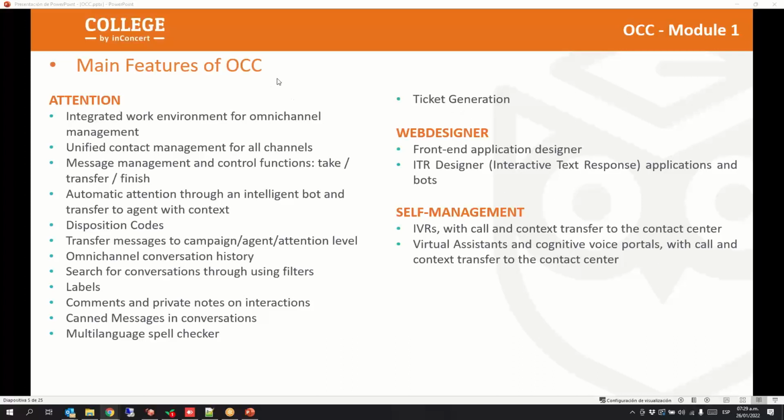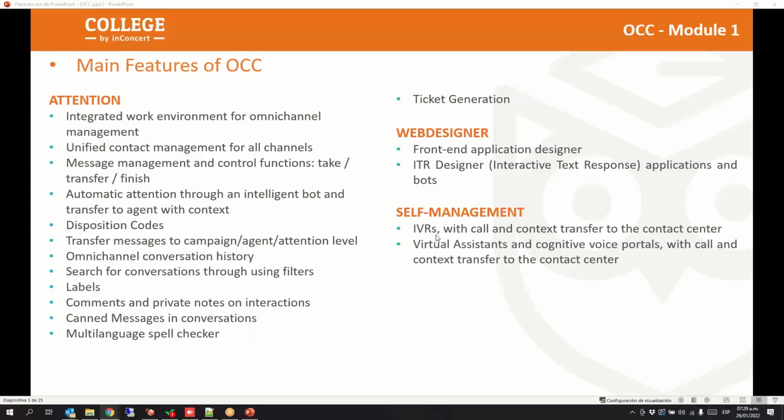By default in OCC, without using helpdesk, we can achieve ticket generation for each interaction. Okay. We have the web designer, a front-end application designer, and from the web designer we can also set up IVRs.